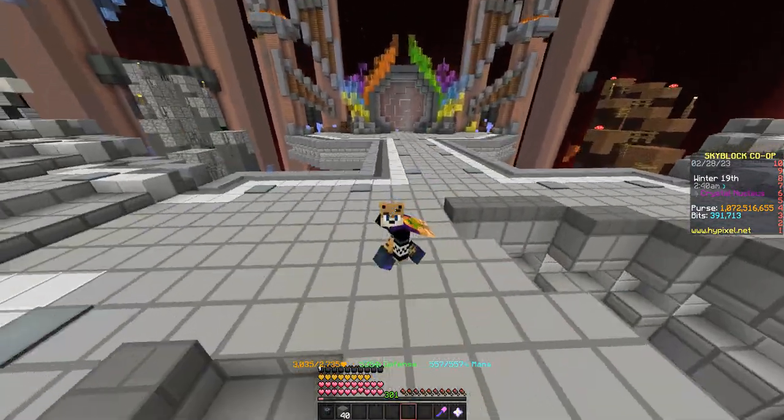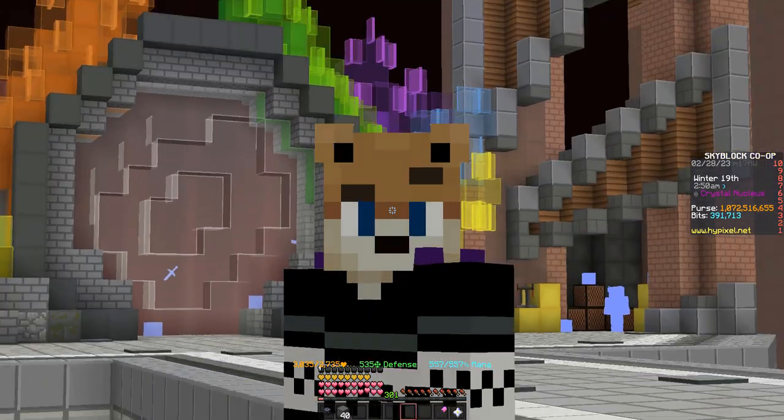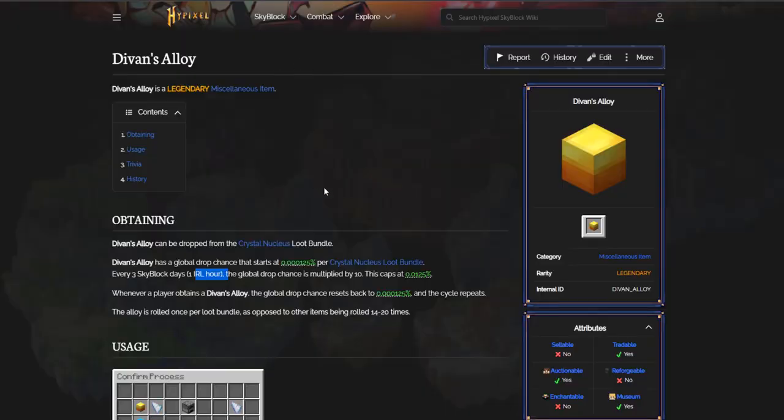In fact, we're going to do at least 100 more Nucleus runs, and we're going to make sure all of those 100 are done with maximum alloy chance. The Divan's alloy is obviously the item we're looking for, but it's actually pretty interesting because it has a global drop chance that starts at only 1 out of 800,000. Obviously, ridiculous odds, but those odds get better because every 3 skyblock days or every 1 hour, the global drop chance is multiplied by 10. Therefore, if you wait till the last hour of a lobby, you get your odds increased to 1 out of 8,000, which is ridiculously better, obviously, than 1 out of 800,000.